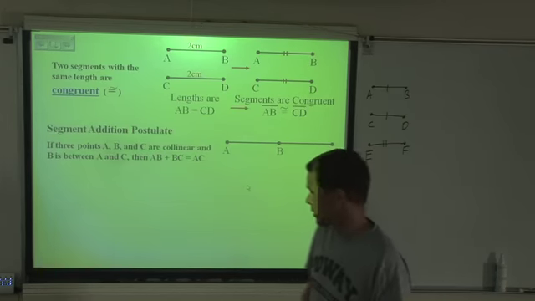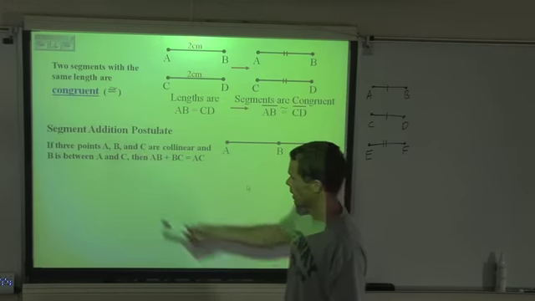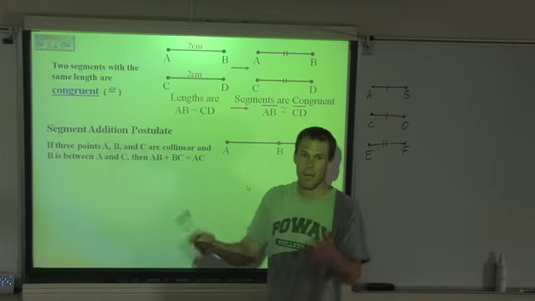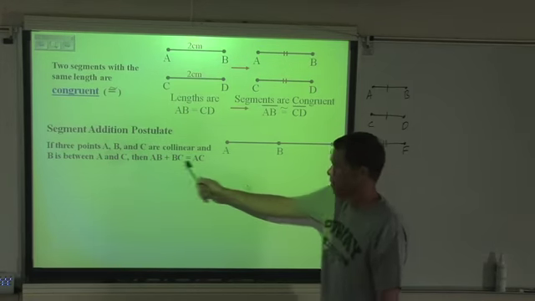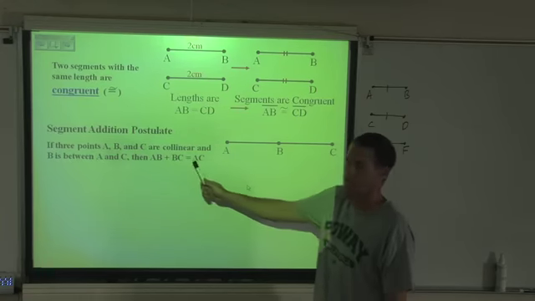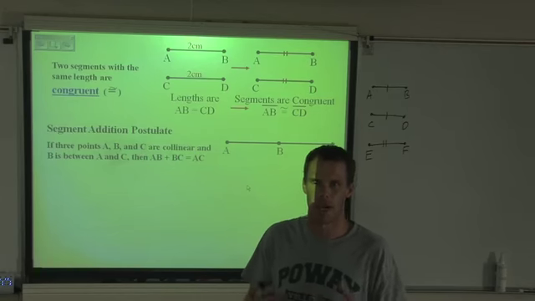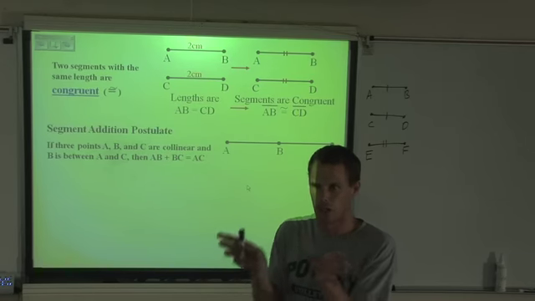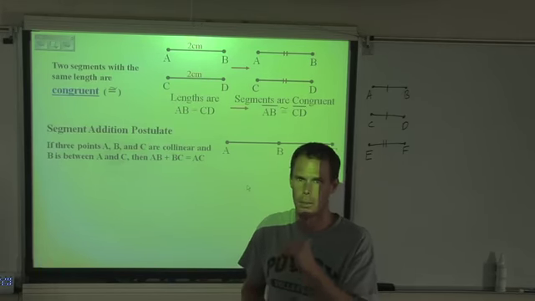Okay, the segment addition postulate. Remember, a postulate is an accepted statement of fact. We are saying that if 3 points, A, B, and C are collinear, a straight line, and B is somewhere in between A and C, then if we add the distance from A to B plus the distance from B to C, we get the distance from A to C. I like to shorten up the segment addition postulate by having you write down that the best way to remember is part plus part equals whole. If you take the 2 parts that are in line with each other, add the 2 parts together, you get the distance of the whole. Part plus part equals whole.